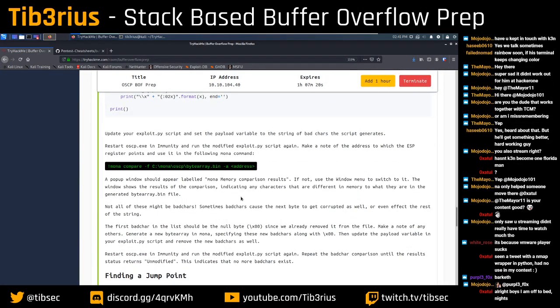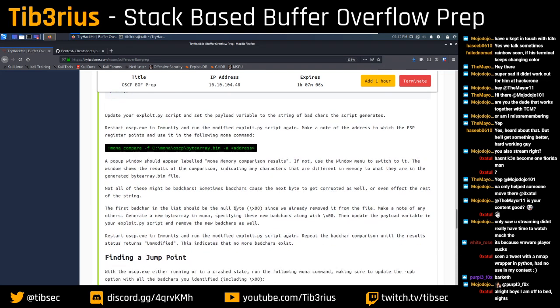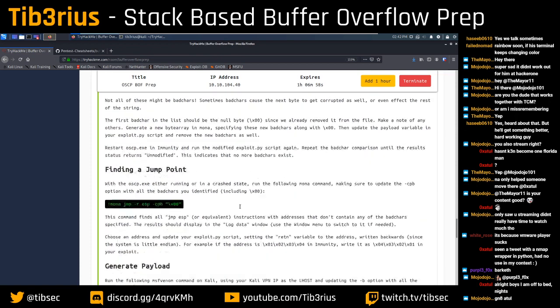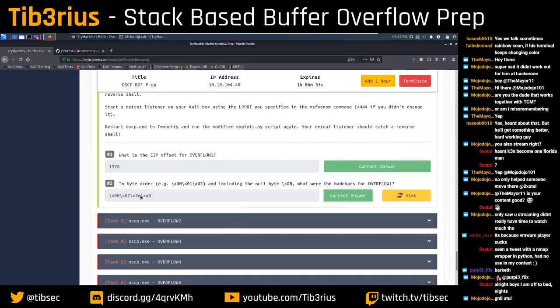So that was how to do it using Mona, which I did in the OSCP exam. If you're having trouble with bad characters, it's definitely a nice way to do it. Technically speaking, when we removed 07 and reran it, and then I removed the other two, you should really do it one by one. We should really have removed 2E and then recrashed it, and then seen that A0 was the only one left. That's how you should do it technically, if you want to be thorough. But I'm pretty sure you can get away with just saying, okay, it's probably these three, let's remove them and try.